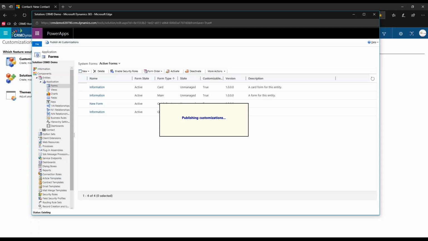So because I created that contact lookup, I've created the relationship between contact and application, which means I will have the option to add a subgrid onto the contact form to show the applications that are linked to it. It'll be a lot easier to show than just me talking about it, I'm sure.